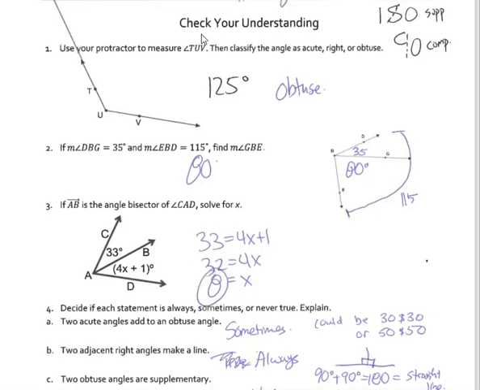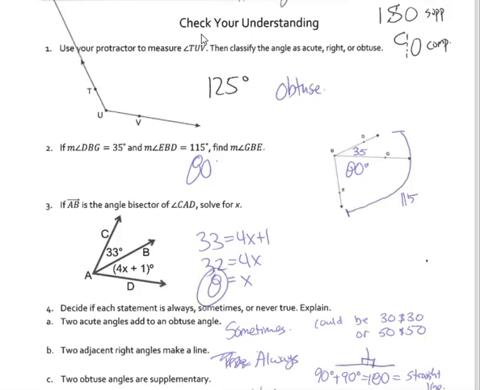So on the first one, they knew that this was obtuse because it was over 90 degrees, and then they used their protractor. The issue with protractors is that they make it so that you can measure from each side. So every time you measure, that's going to give you two options. For example, this one gave the students the option of 125 or 55. It had to be one of those two. And since it's obtuse, the only possibility is 125. It was basically making it so that you were measuring from one side, not from the other way.